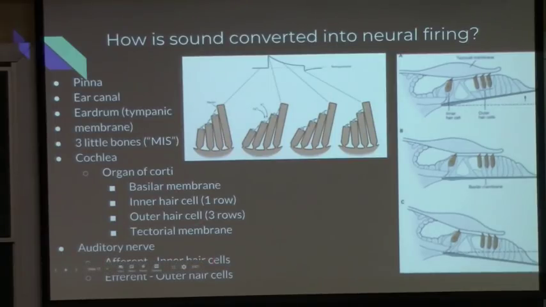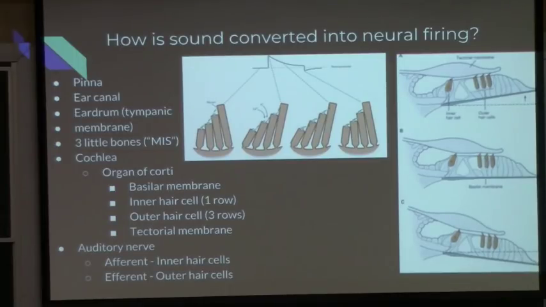It happens because of the vibration in the fluid in the cavities of the cochlea. And why does that vibration happen? Because the malleus, incus, and stapes are sort of banging on the oval window, because prior to that, the tympanic membrane is having vibration as a result of sound vibrations.